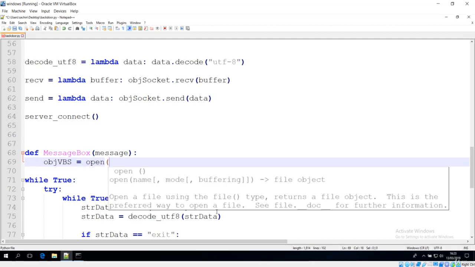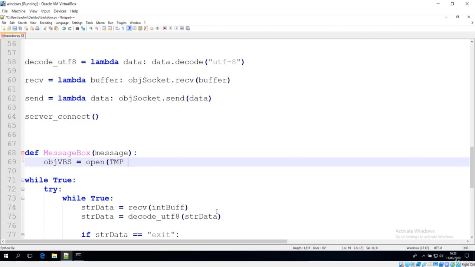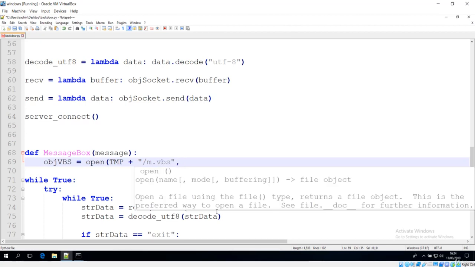In order to open it, we have this open, and we'll open this temp, and basically we have to concatenate it. And now we'll say that we want that message to be in this m.vbs. So this will be where this message, and the next thing I want is it should be written over there, which is with this write command.